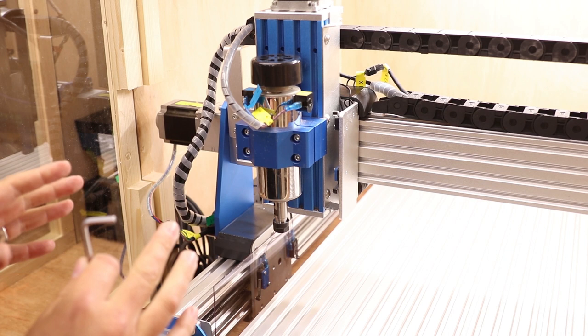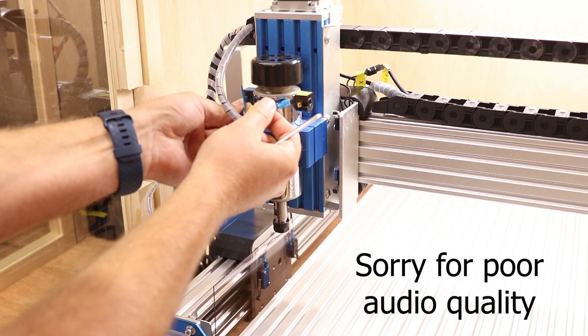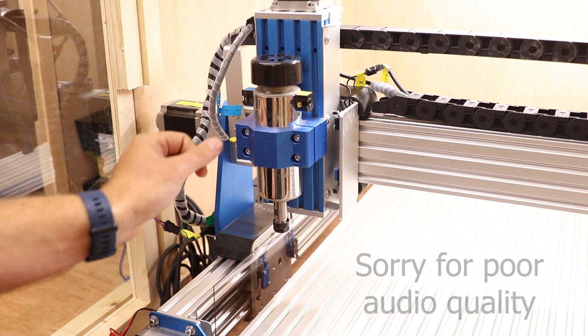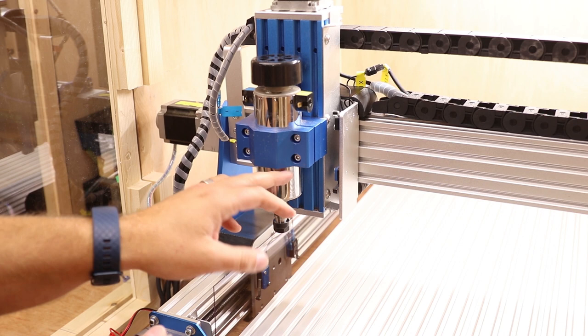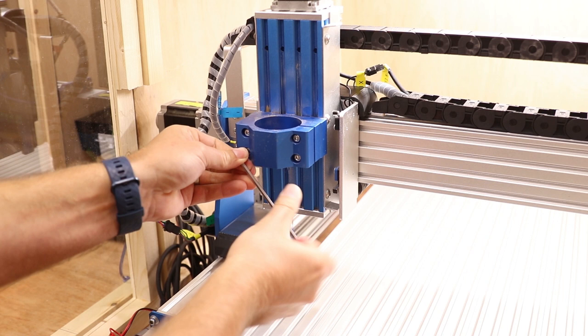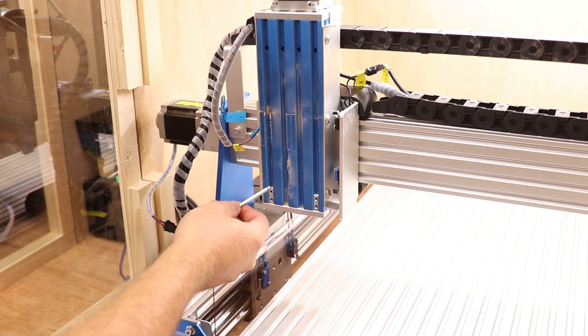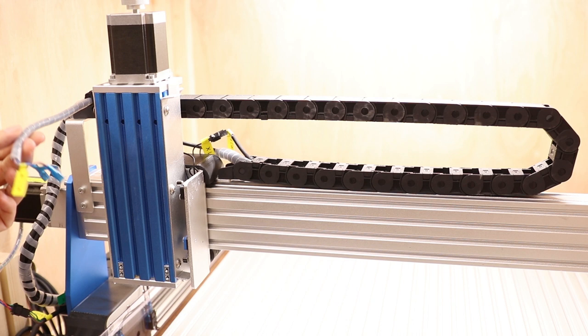But for now, the first thing we need to do is take off the old router. Before we start, I would strongly suggest you disconnect the power from your control box and remove the USB cable from your computer. We'll begin by removing the wires to the spindle and push that to the side. We're then going to release these two bolts to take the spindle out and then release these two bolts to take the holder off the Z carriage. Make sure you're holding the spindle so it doesn't drop.